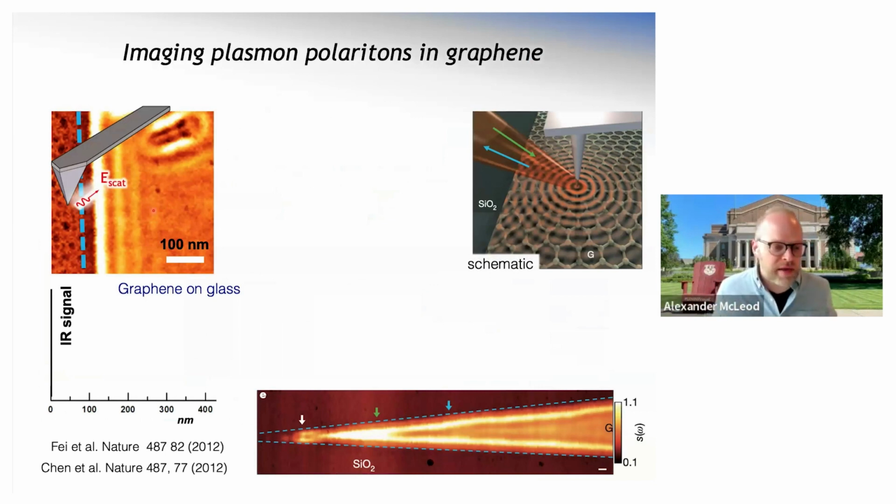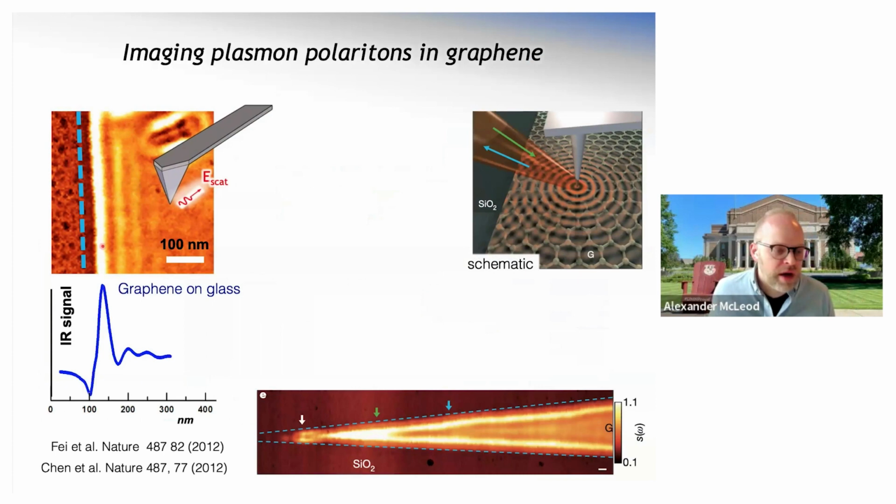And in early days, imaging pieces of graphene that were exfoliated with Scotch tape showed some really lovely images in the infrared, which had some fringes in them, what seemed to be like waves of some kind. And it was unclear at the time, way back when, what we were actually seeing here. What's the physics behind the generation of this interesting pattern, and how is it connected to the polariton that's propagating?